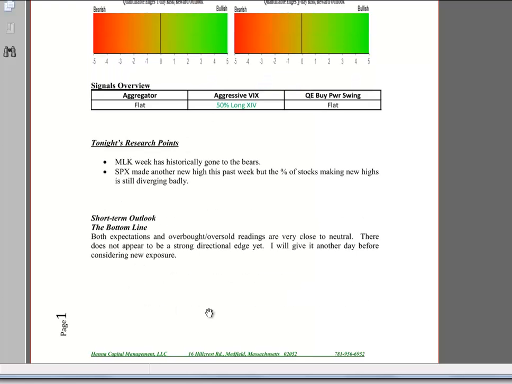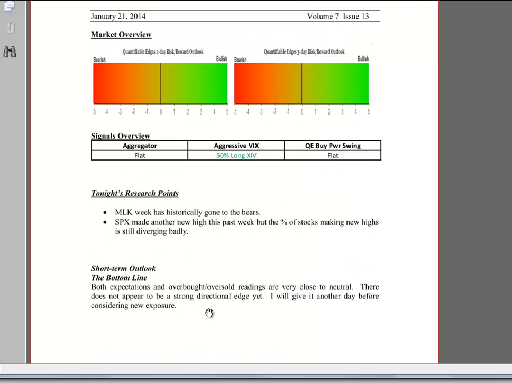So the purpose of the front page basically is, if you don't have time to read the rest of the letter, all you really need to do is look at this, and you've got a nice quick overview of what's going to be found inside, and you'll know whether I'm overall bullish or bearish, and the reasons why.